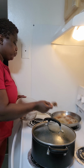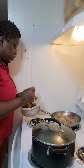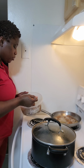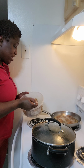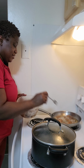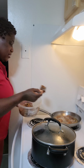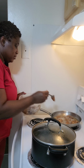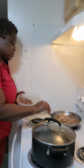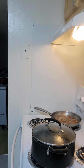This dish now, you can serve it with rice or ground provision, whichever you choose. But I'm telling you, this is something that's very tasty, very nice. So I'm gonna allow those to brown. Gotta get a nice golden brown color.